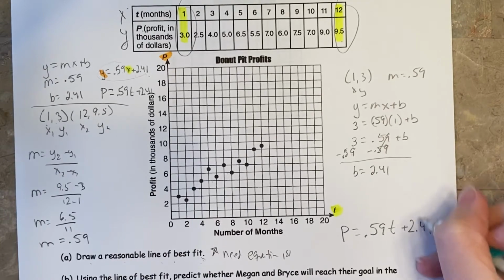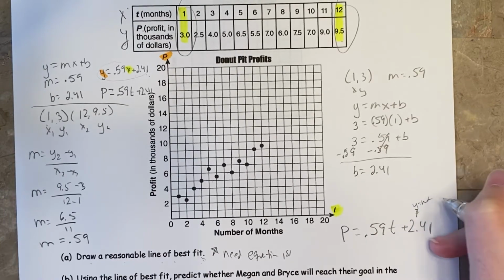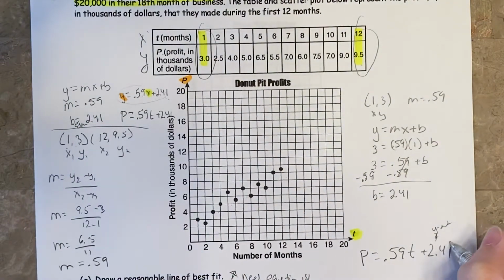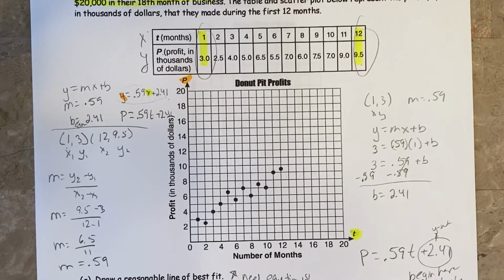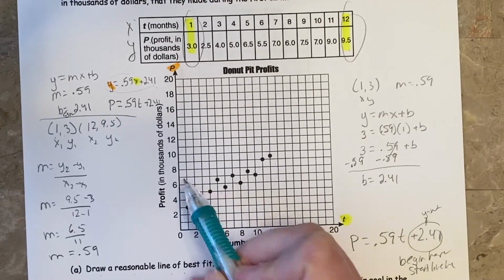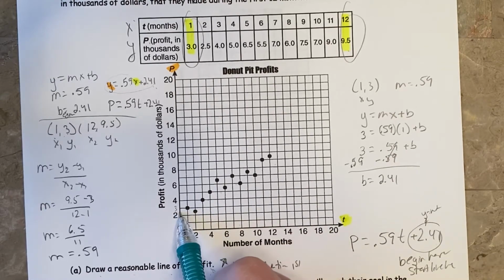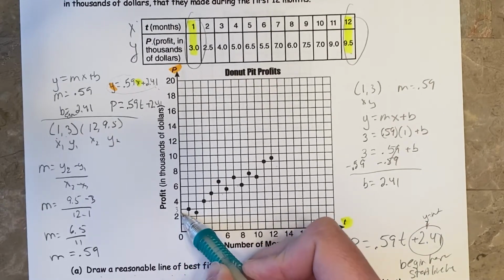Because of this. Remember, this stands for the y-intercept. And I would always tell you that B stands for begin. So you're going to begin here. You're going to start the line here. So what you do is you take your pencil, you take the pencil point, and you go to your y-axis, and you go to where you think 2.41 is. So that's just like, because this is going to be 3, so it's a little bit below. So now don't make a dot, but just hold your pencil point there, okay?